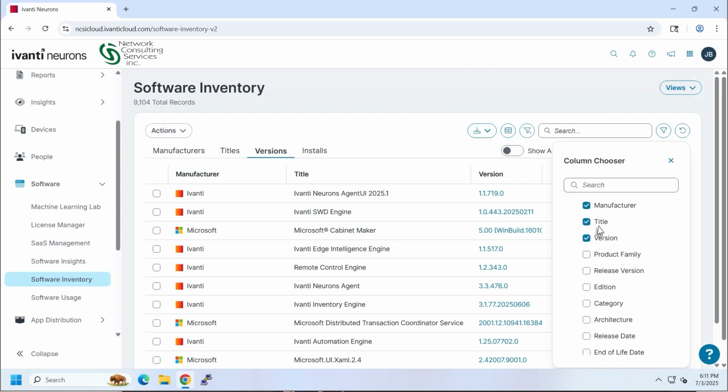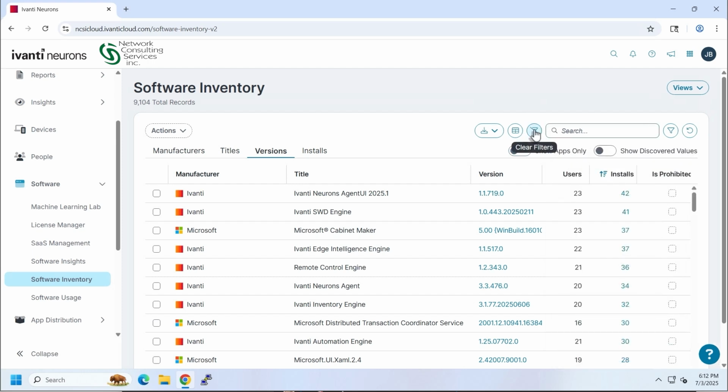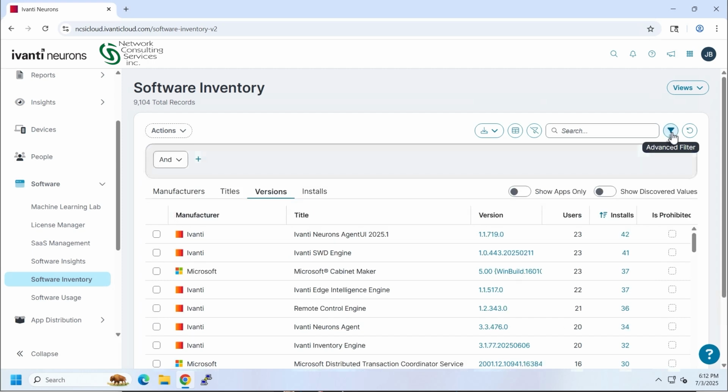We can look at our different columns that are available here if you wanted to see more information. And, of course, we can clear all of our filters. We can create an advanced filter. So much like groups, we have the ability to add different conditions and refresh the view. We can even save the view that we were just looking at or reset it back to default. So this tool is now a lot more useful for those folks who are interested in software as assets for licensing purposes, accounting purposes, etc. Very cool.